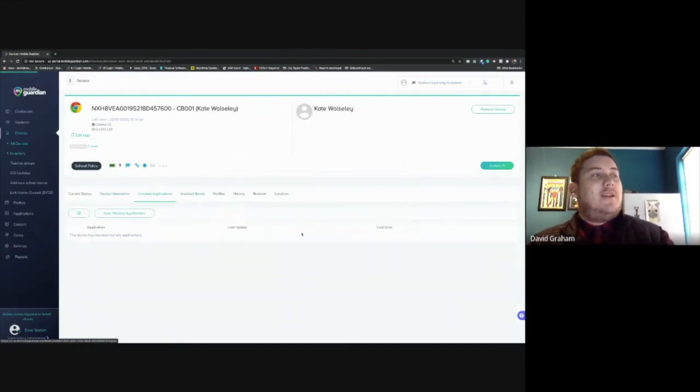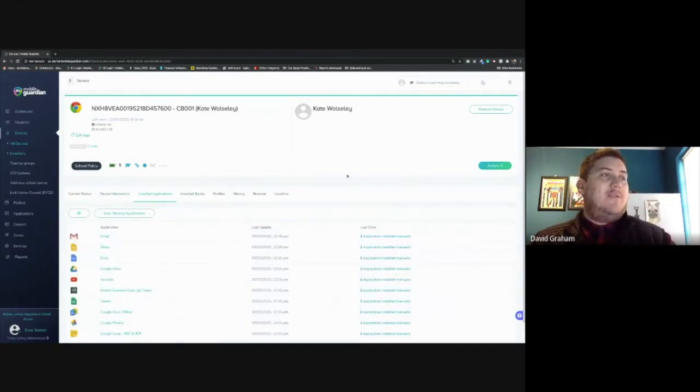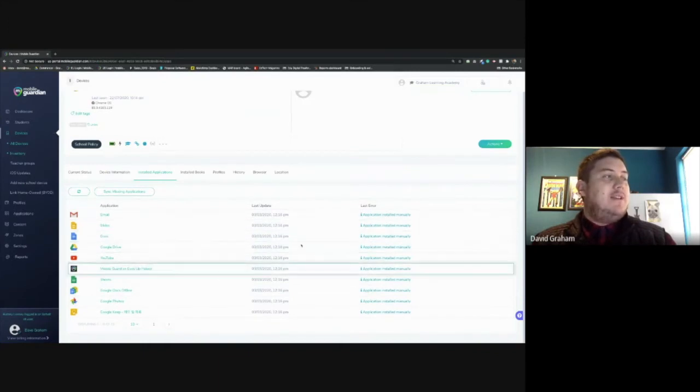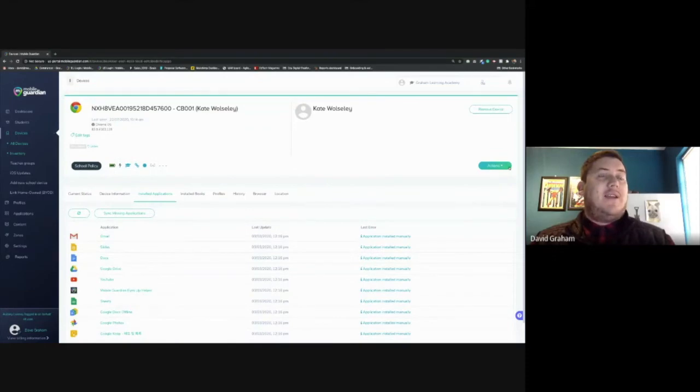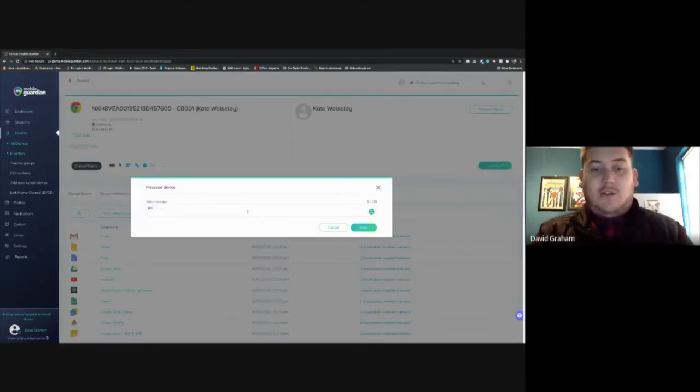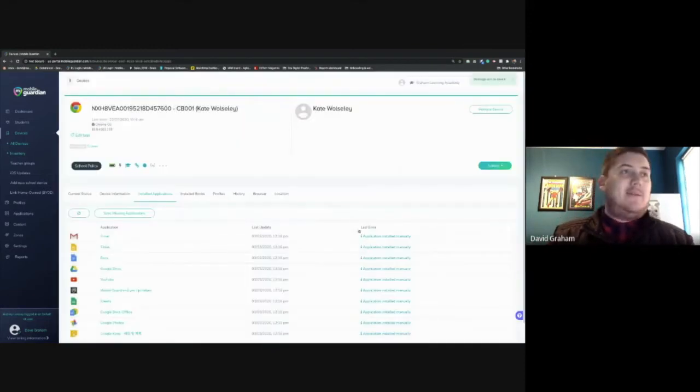You also have insight into applications on this device. So let's say, for example, you have specific apps that you want kids to use, and students are complaining that they can't find one. You can quickly jump into the device application snapshot and see what's missing. It'll actually give you an alert if that is missing. You can then sync it, and you can even take it a step further and pop a message down to the student, please check if it's working. And this will then pop a message down. It'll come to this Chromebook next to me, and it'll say, please check and let me know if it's working.